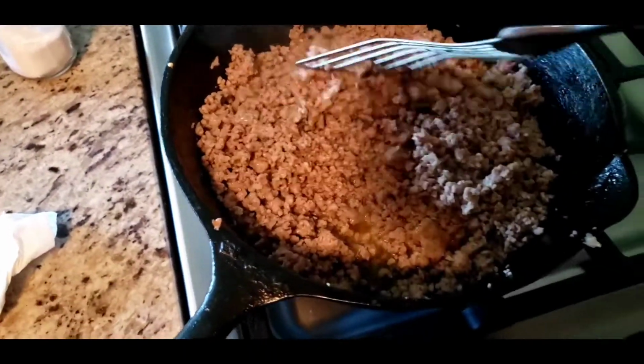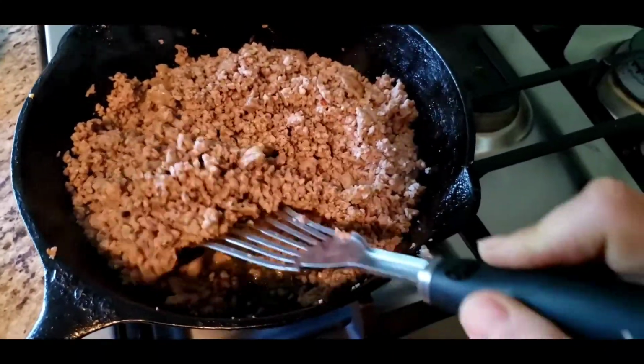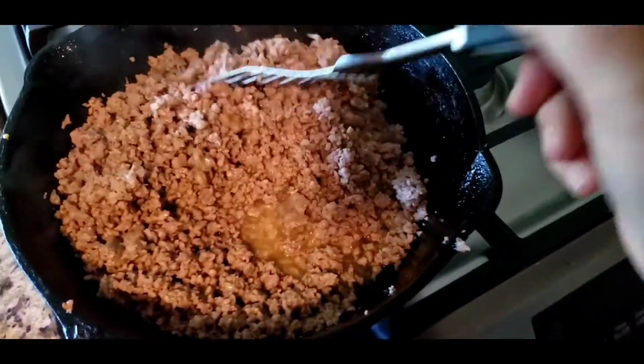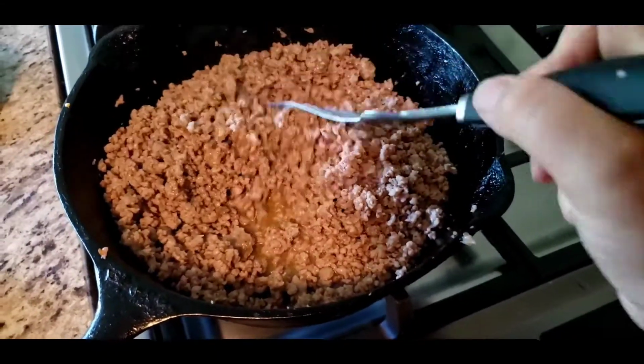It's chopped up really nice and small. And we're going to put that aside and let all that grease drain out. And while that's draining out, we are going to chop up our green peppers and get our eggs and milk all mixed up.